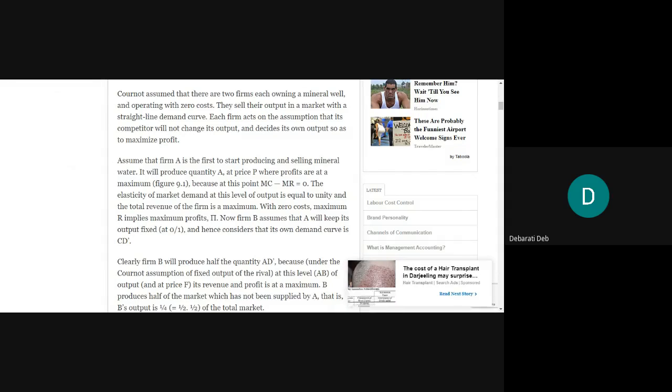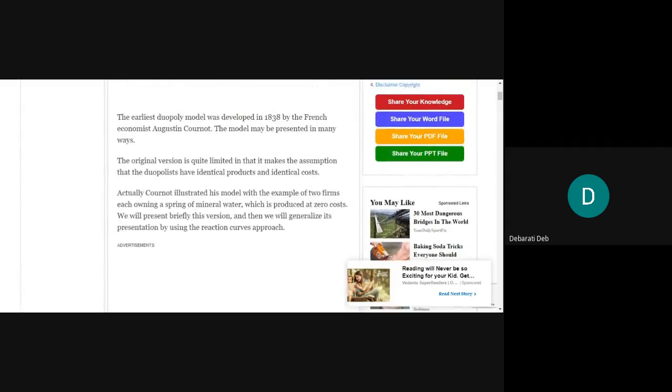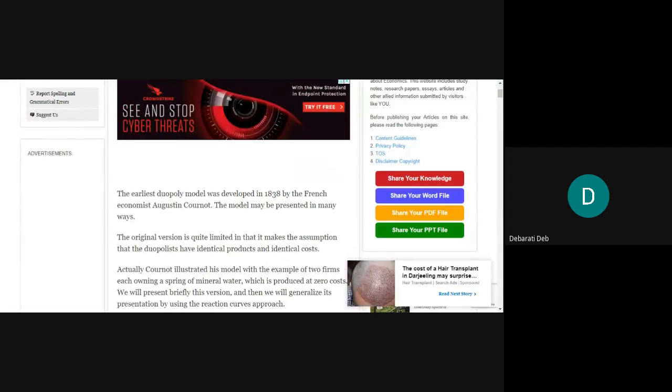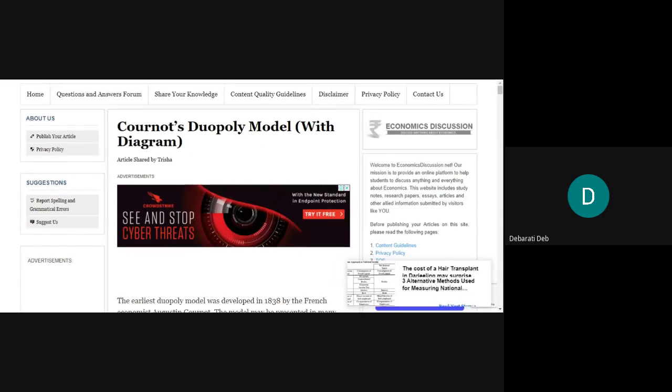And this links, then kinked demand curve also I wanted to show. Let me see how far I can go. Okay, Cournot's model. Listen to me very, very carefully. Those who are live in this class and those who are listening to my class recording, please listen to me properly. If you have a book, please go to this Cournot's duopoly model.